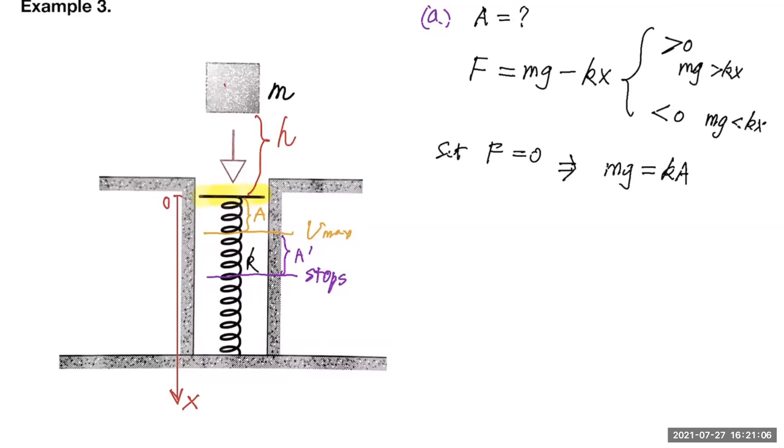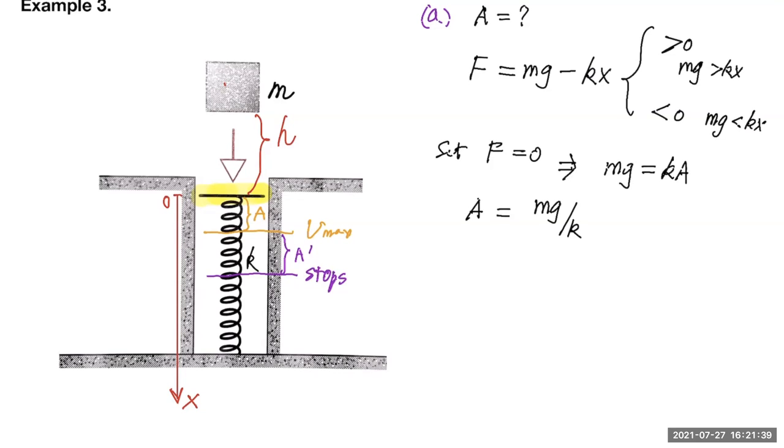Okay, so we found A to be equal to mg over k. This, in fact, is the so-called equilibrium position because the net force is equal to 0. Again, before that point is reached, the force is always downwards, therefore keeping the acceleration downwards so the thing gets faster and faster. After that point, the force becomes negative or upwards, so the thing starts to decelerate. That's why at this moment, the speed is the greatest.